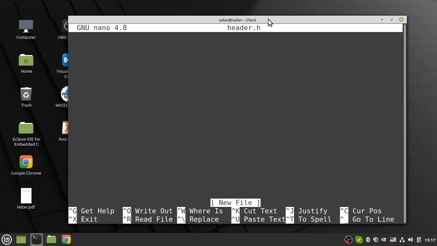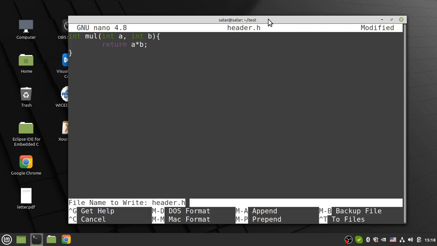In that, let's create a simple function, for example a function for multiplying. int mul, this function multiplies two numbers, int a and int b, and it returns a multiplied by b. Okay, it's a simple function.